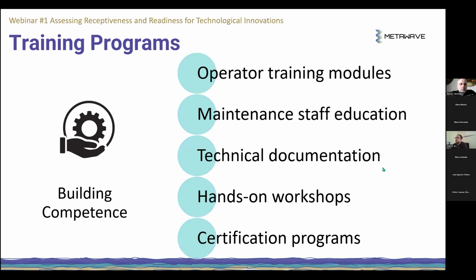Training programs is self-explanatory. There could be hands-on workshops. This will be used to be building the competence among the personnel that is currently being involved with the technologies and the new technologies. And perhaps there could be an issue of having certification programs that could help educate the staff that are being involved.